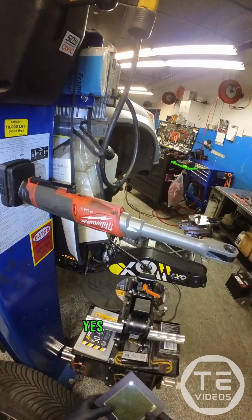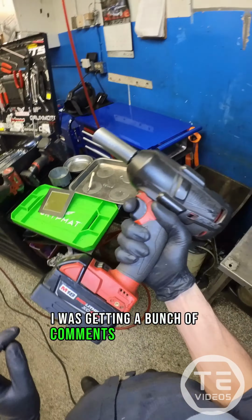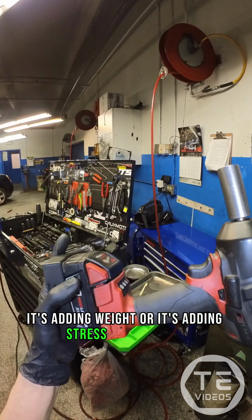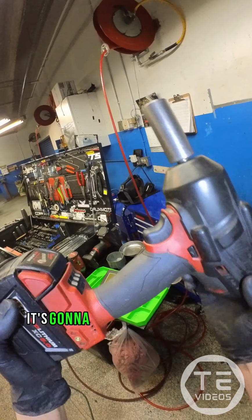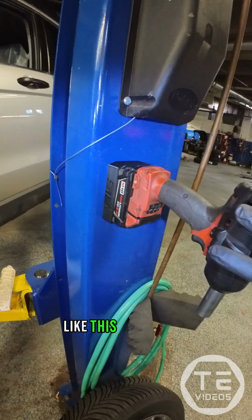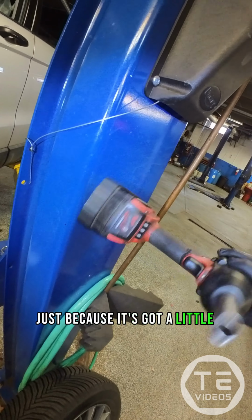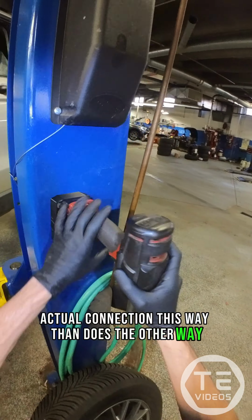Yes, sir, it does. I was getting a bunch of comments, people saying it's adding weight or adding stress to this joint, which, yes, of course it is. If you're hanging it from the battery, it's going to cause more stress on this joint. You definitely want to hang it on a lift like this versus this, just because it's got a little less stress on the actual connection this way than it does the other way.